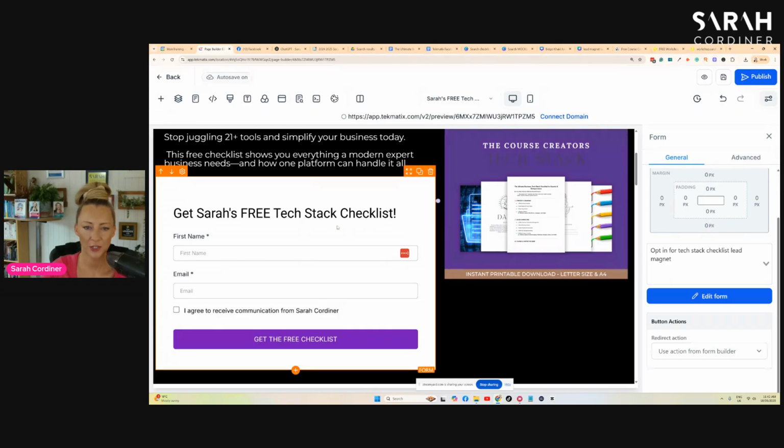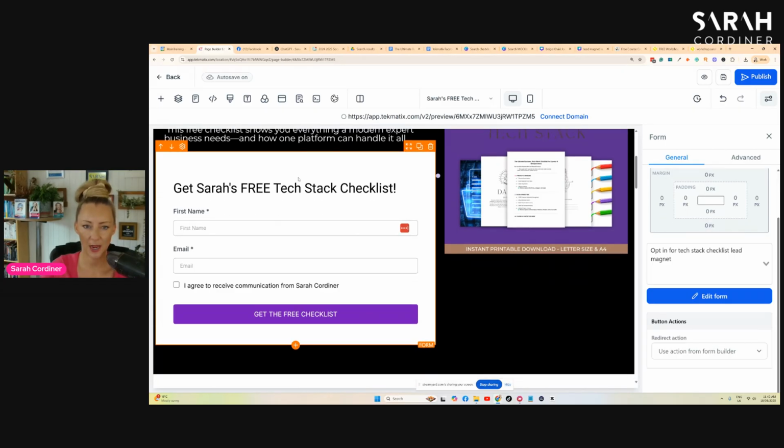Now, what's important that you do while we're on this form section, as you can see, it's now embedded, is decide what happens when they press Get the Free Thing. So as we're clicked on the form element, let's look over on the right-hand side of your screen. As you can see here, we have button actions.